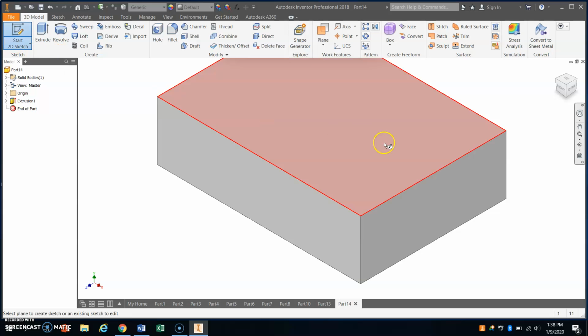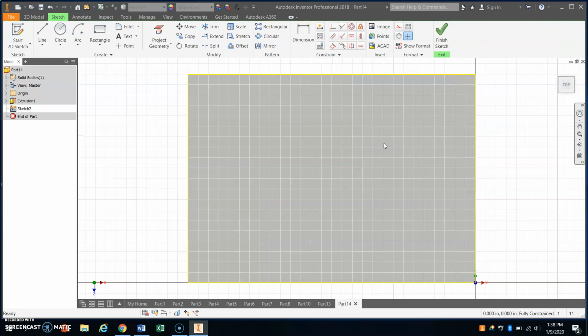Now I'm going to start another sketch on this surface. All right, I'm going to grab the rectangle tool. I'm going to make sure that I'm in line with this so that I have a coincident constraint already built in. I'm going to drag out this rectangle, and this rectangle needs to be 1.5 long, tab, and 0.5 wide.